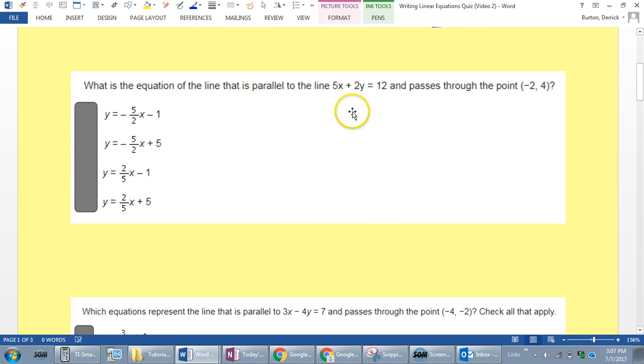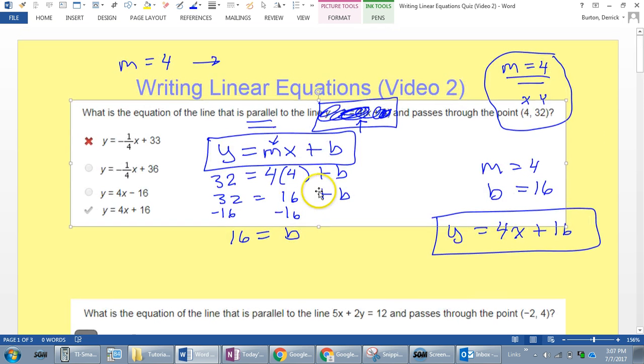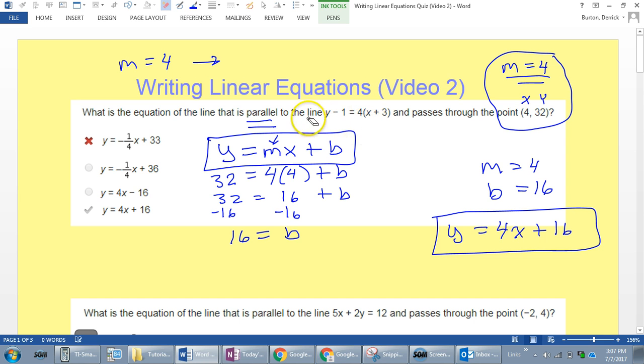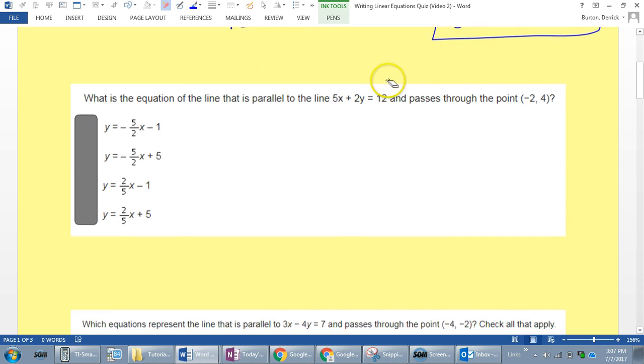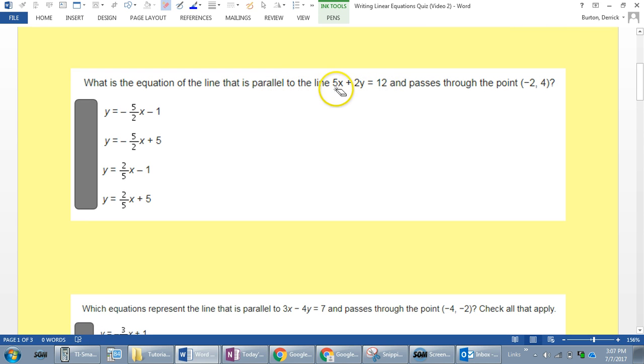So most of these problems are very similar. They just make small changes. Like on the last problem, they gave us the equation in point-slope form, like that second model. This time they're giving us the equation in what you would call standard form. So basically we're going to do the same thing, but it's going to take an extra step to figure out what the slope is. I have no idea off the top of my head. If I want to know what the slope of this is, I need to rewrite it in slope-intercept form.